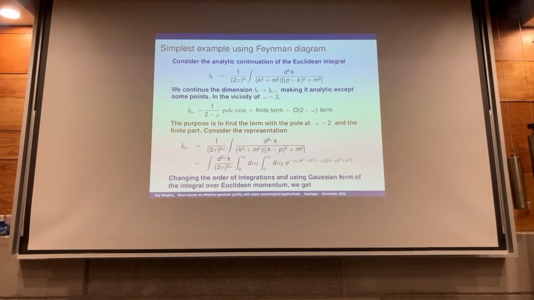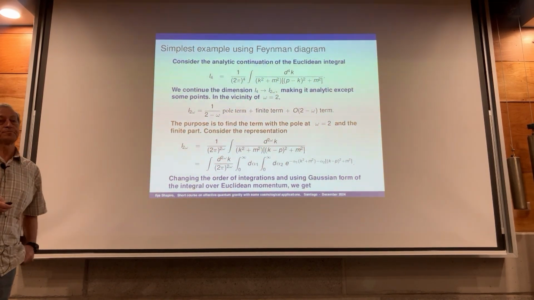So the question is to choose a regularization. If you go to our book with Buchbinder, you will see there is a discussion of two different regularizations: cutoff in the Euclidean momentum and dimensional. Here I will deal only with dimensional because it's simpler for this diagram. So we start with the following. We just change the four-dimensional integral to dimension 2ω. Omega is a complex number. The best reference on dimensional regularization, of course, is Leibbrandt.